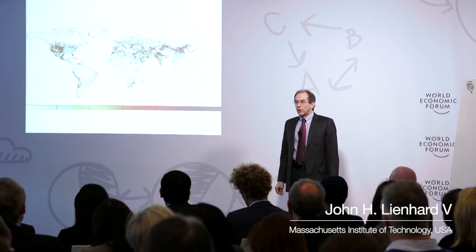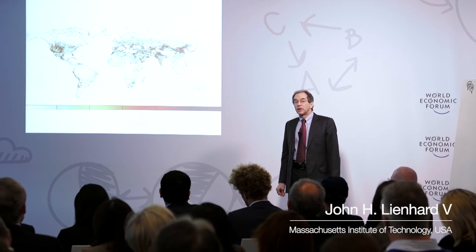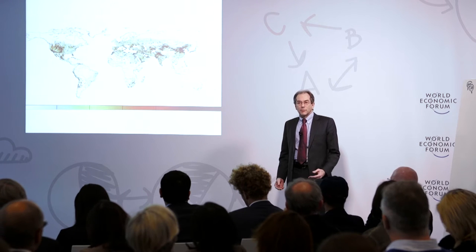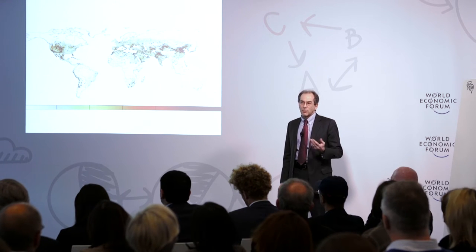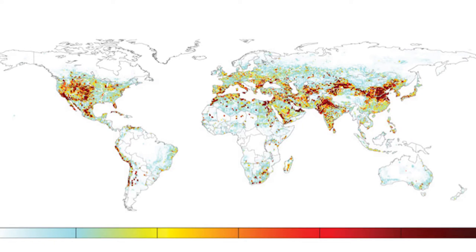Our renewable supply of fresh water comes from precipitation over land. It's fundamentally a process in which solar energy causes water to evaporate from the seas, which then provides us with fresh water, no longer saline, that we need. The areas in red in the diagram I'm showing are already using 100% of what they're getting renewably, and these regions include both rich and poor countries across the developed and developing world.